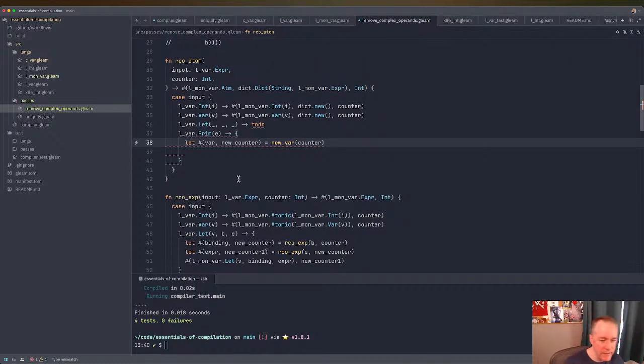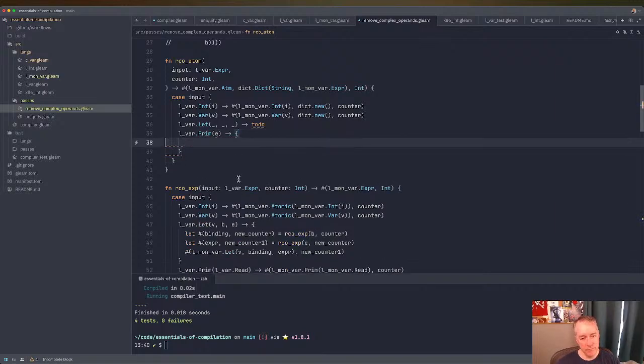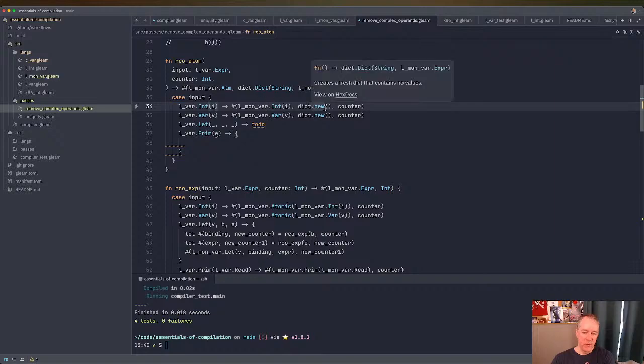So okay. So if it's obviously atomic like this, we don't need to introduce any new bindings.